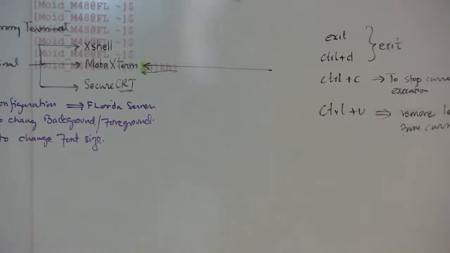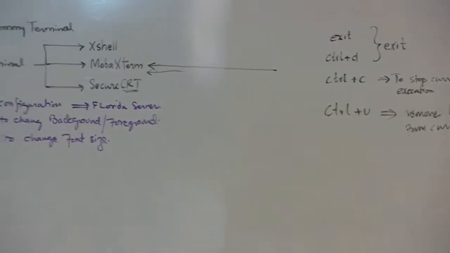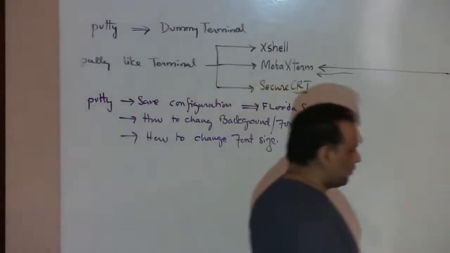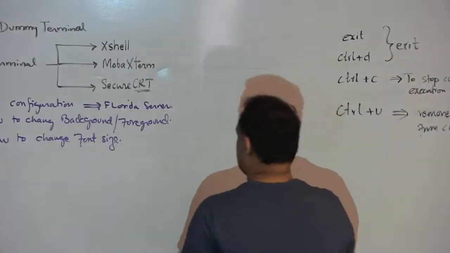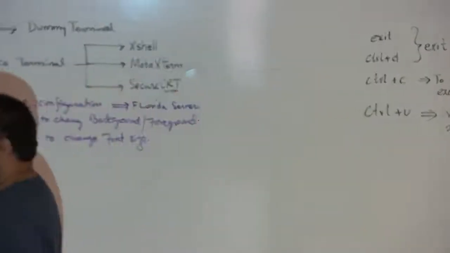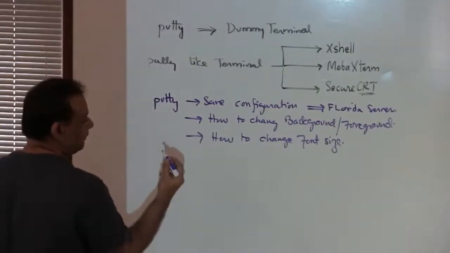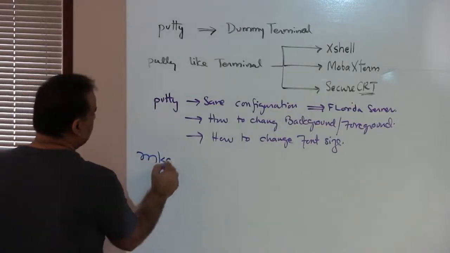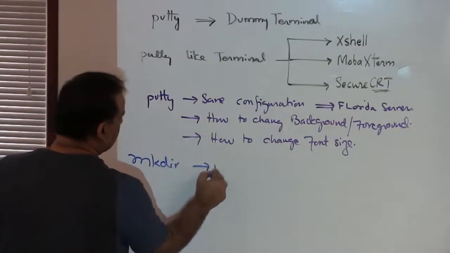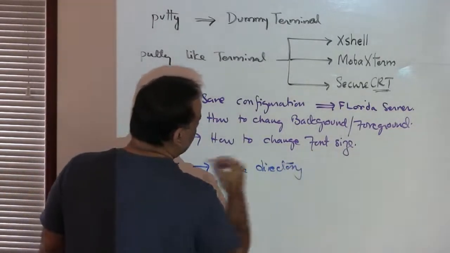Now going back to review what we covered yesterday. These are some of the quick notes that I wanted to give you. Going back to the commands, who can help me with the commands that we used yesterday? mkdir. Okay, mkdir is make directory. cd. Now tell me something about make directory.